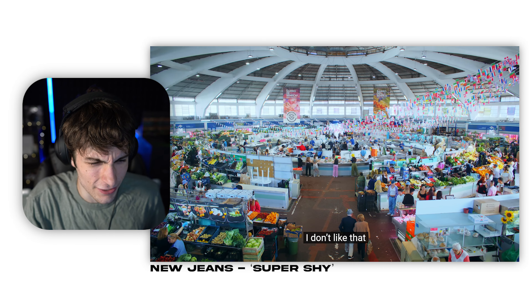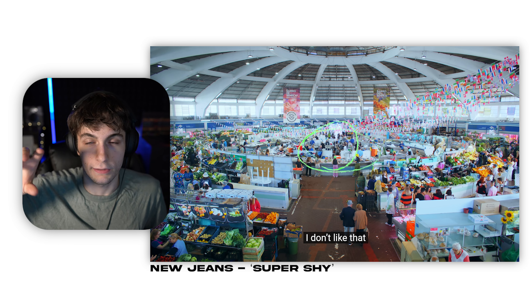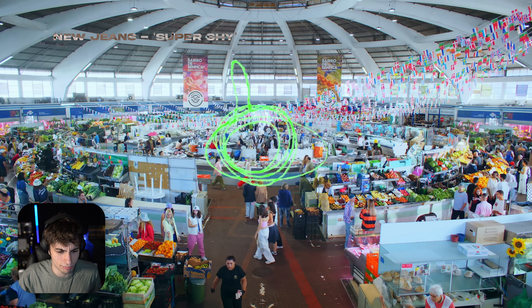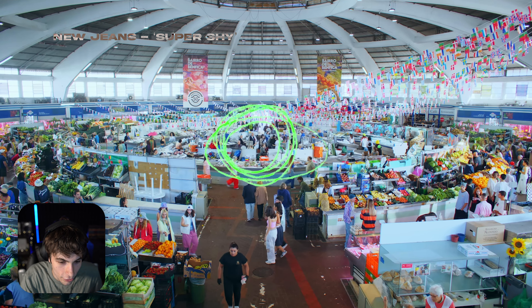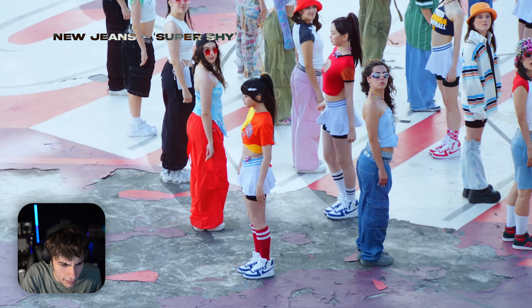That is so cool, now we're in a grocery store. They added a little scribble effect right there — you can do that in After Effects, just do a little scribble with a path and keyframe it. I also noticed they add a turbulent displace to the scribble. There are different ways to do that — you add turbulent displace, then add something called posterized time and slow the frame rate down of the turbulent displace, so it gives it that jittery look. It's a really cool effect.